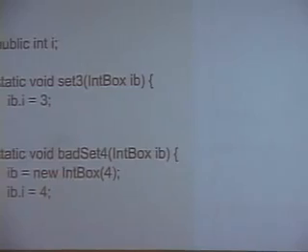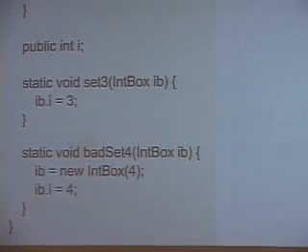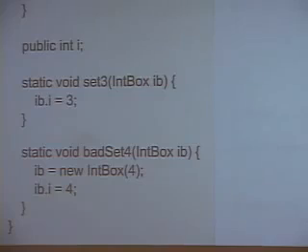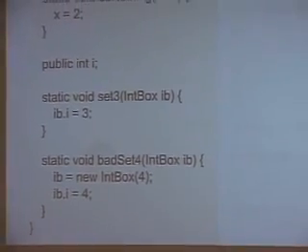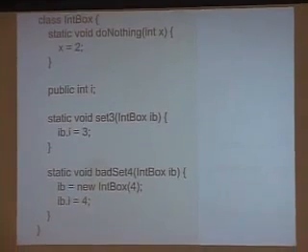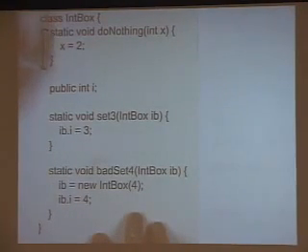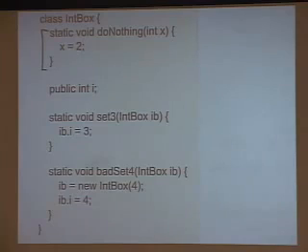So what I want to do here is play with calling some of these methods in this class called intBox and see what happens. So let's start with this static method called doNothing. I want to see what happens when I call it from another piece of code that's maybe somewhere else in this class, maybe in another class, but it's in a different method somewhere. And the code looks like this.